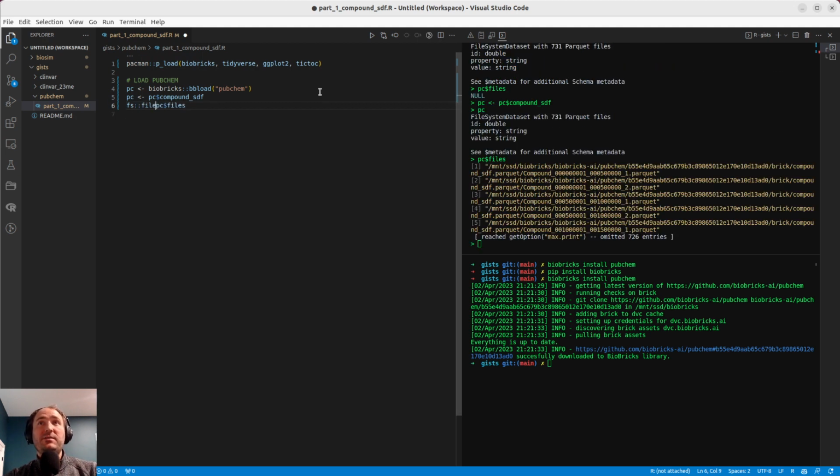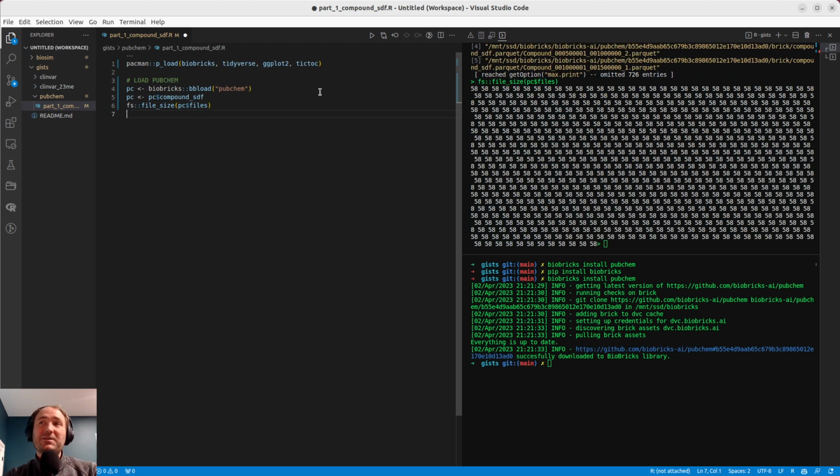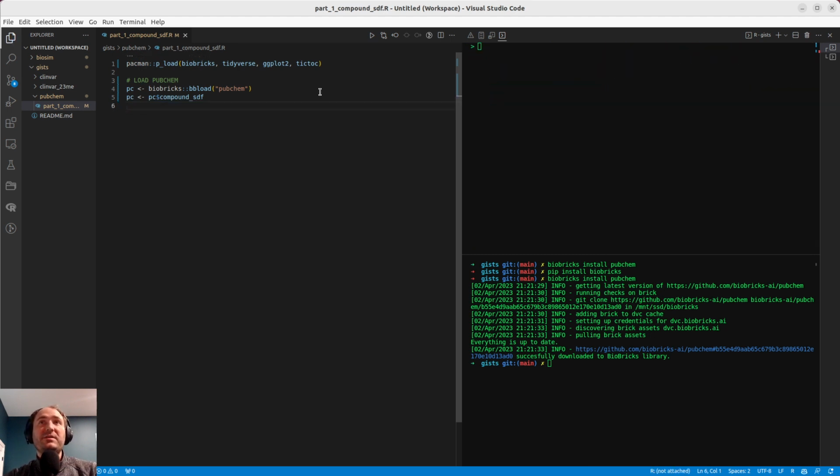If we're curious, we could ask how big are those files? Well, these are all symbolic links on my machine, but these files are about 200 megabytes each, I can tell you from memory. So we've pulled the BioBricks data now. The first question we might ask is how many rows are in that data? Let's go ahead and divide it by a billion, and you'll get 3.7 billion rows.